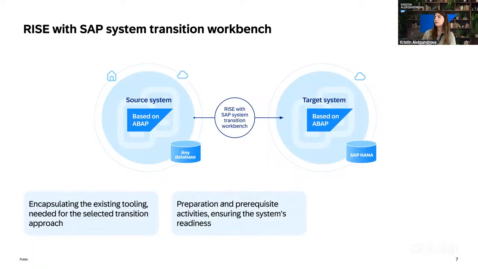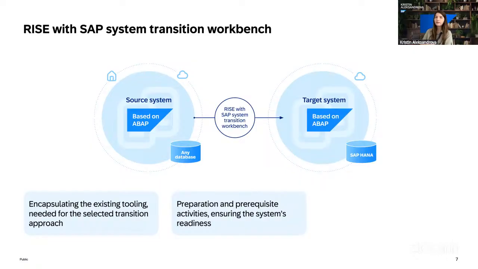One of the main things around the Transition Workbench is that we offer you a lot of orchestration and preparation of the activities which you need to execute for the migration. So there are 3 levels of preparation and prerequisites that are being checked already at the start of a project. The one thing that we start with is the input collection. You have multiple inputs which come from both the source and the target system, and all of these inputs need to be collected and validated.